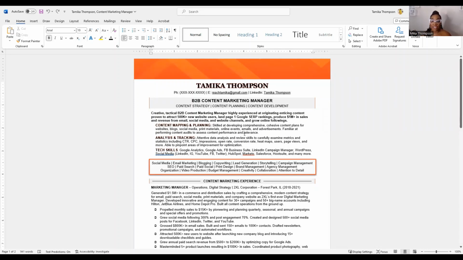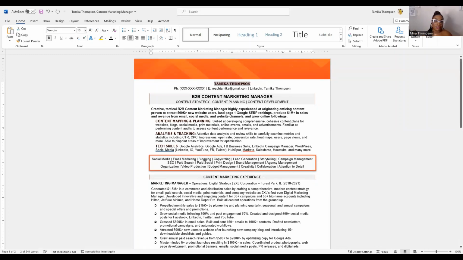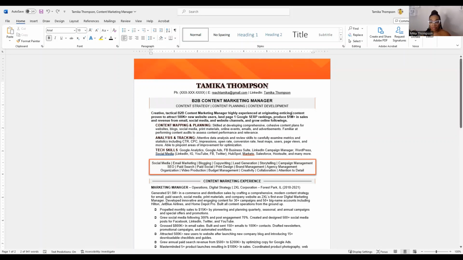Ideally, you want to have the copy text or the body text of your job descriptions in either size 10 or 11, and your contact information should be the same, but do not have it the same size as what your name is, unless maybe you have your name in size 10, which is not big enough, and I'll probably do another video on that. But as you can see, you want to make sure that it contrasts appropriately with your name.